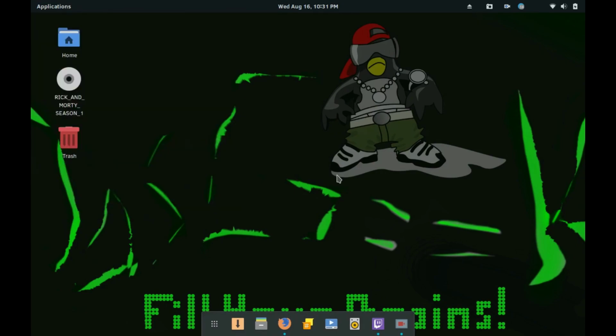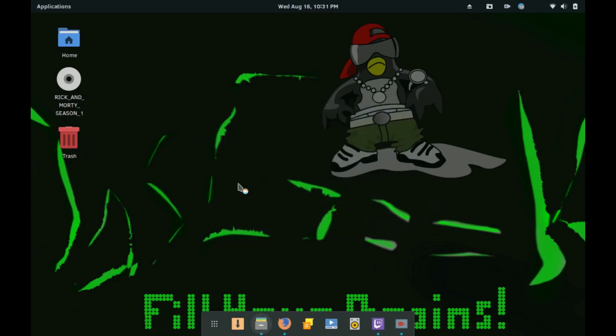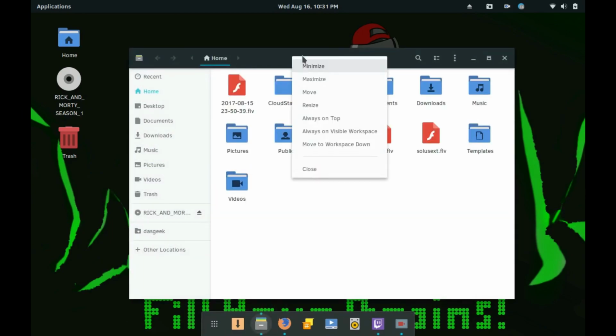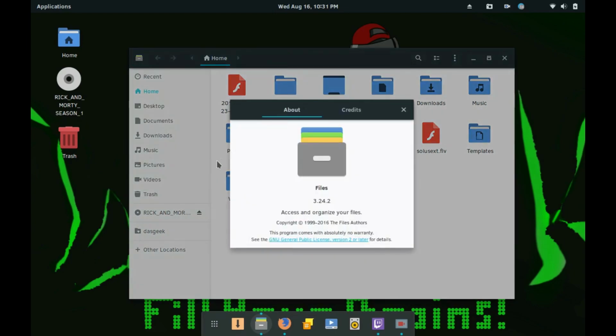Now, one of the issues that I did run into in installing it with Mac, the only issue is the Broadcom Wi-Fi adapter did not work. So that's pretty normal. You see the driver manager is here. It's pretty normal for a MacBook to have that issue with the Broadcom driver. In this case, you just have to go to the additional hardware, select it, and then it will turn on. So not as annoying as others.